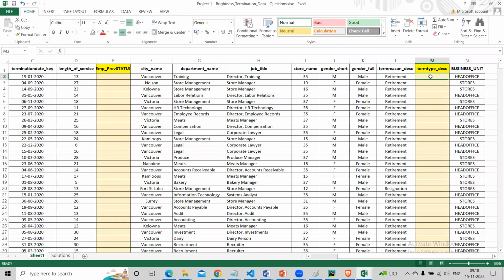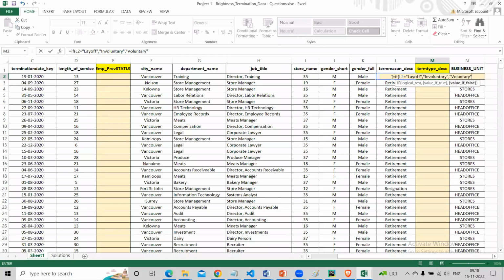So if this one is equal to layoff, then it is involuntary. Otherwise, voluntary.